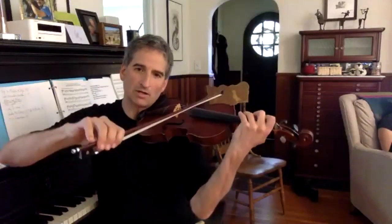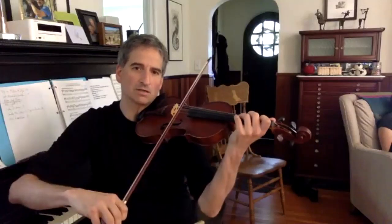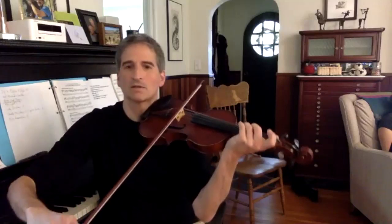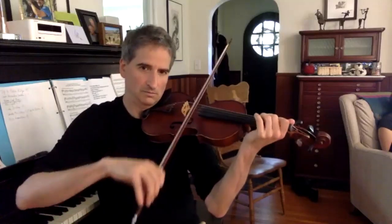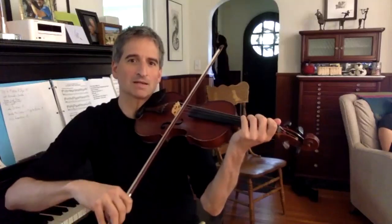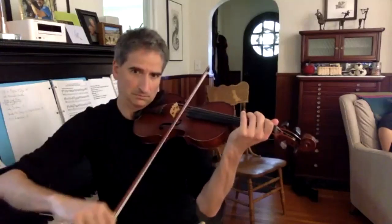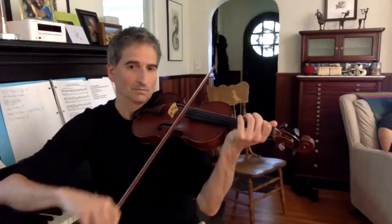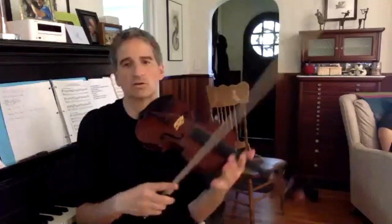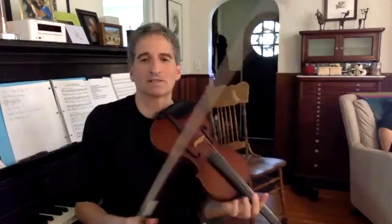So instead of starting with this high C sharp, you reverse it, and then you have the up bow, driven bow, just like we did at the beginning. This is the same thing, only in the second part. And you can do it that way every time if you want, or you can alternate like I do, as you wish. So let's play the whole tune, and then we'll take a break, and I'll just check in.